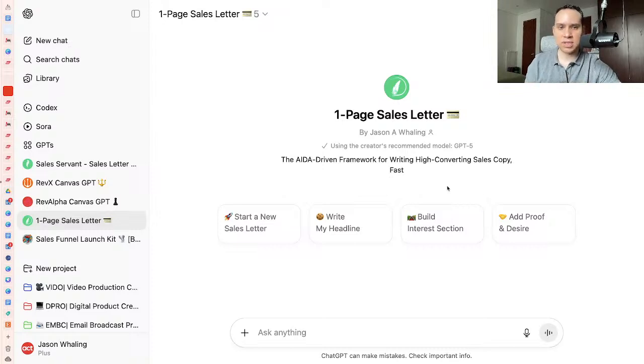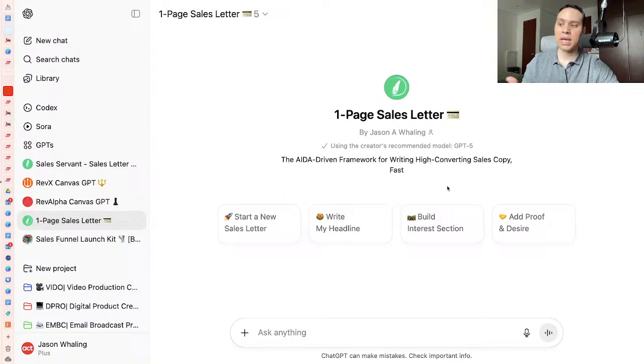I think eventually we're going to have to make these for multiple AIs, but for now, ChatGPT is kind of like the Coca-Cola of AIs. It might not always be the best this month, but it's the most popular and well-known, and so it's what people are going to be most comfortable with.